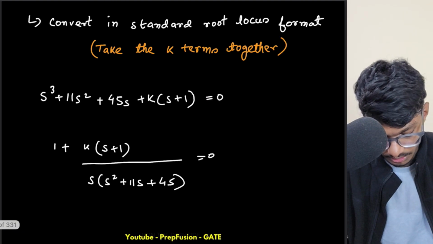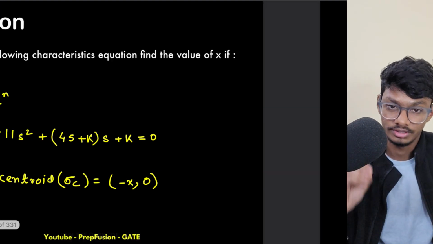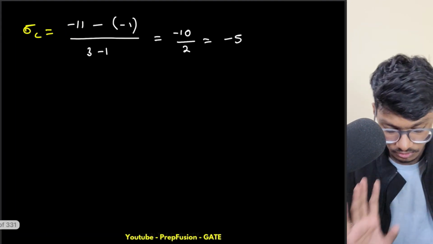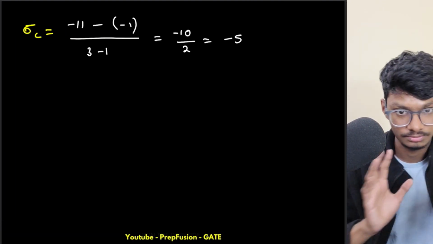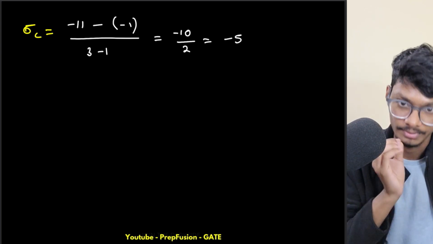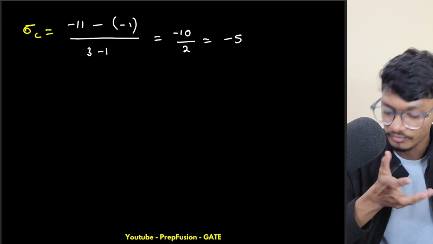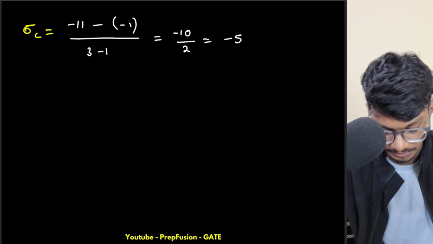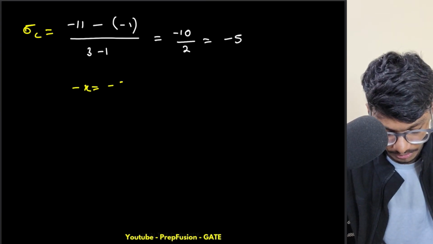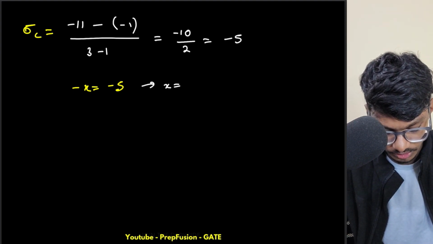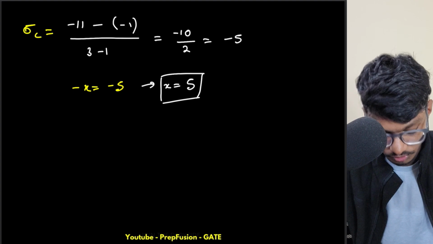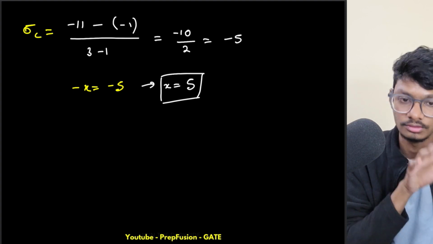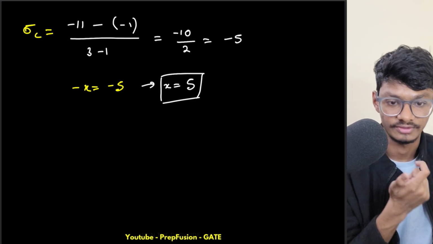Just be careful when you're putting the value. You will just put the value minus 5 in a hurry. It has given us minus x, so minus x equals minus 5, so x equals 5. Just be clear about that. I am sure about 20% of you make this type of silly mistake in the examination hall, and that's how your marks get deducted. So x equals 5. NAT question type may come in this one, so you put 5 in the answer box, not minus 5. Just be careful about that.